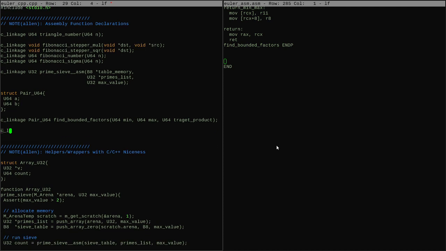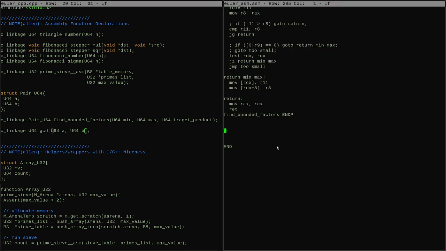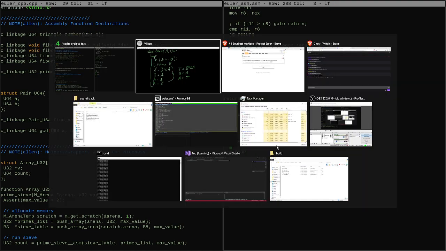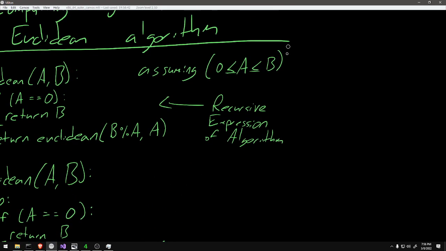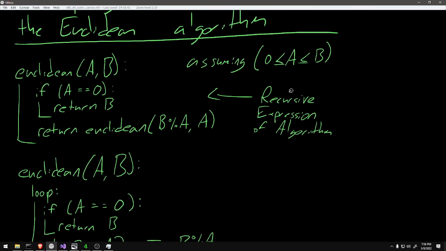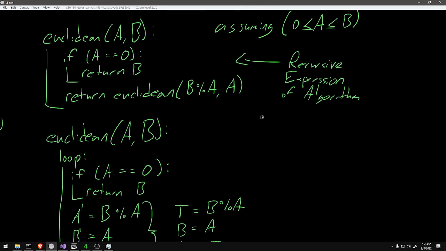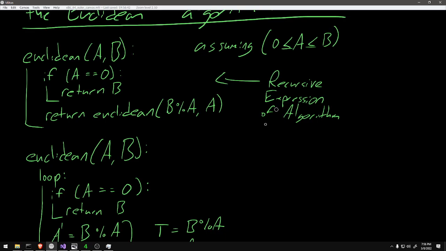C linkage, G64, GCD, A, B, GCD proc, GCD end proc. So we're going to get RCX as our A value, RDX will be our B value. And now, before we were saying we would just assume that this was correct, but we'll include the extra flexibility to swap this and stuff. This could be a really useful function to use in a lot of ways, so having it just easy to call would be nice.